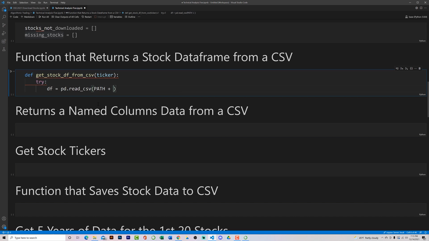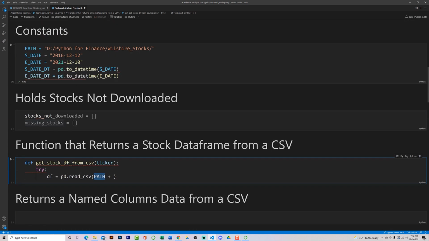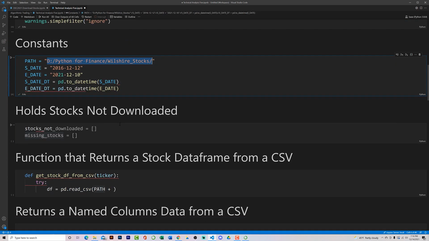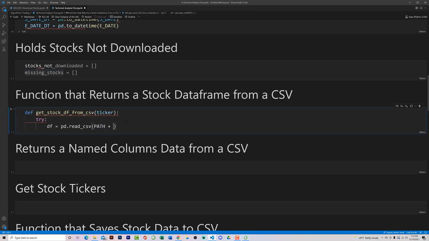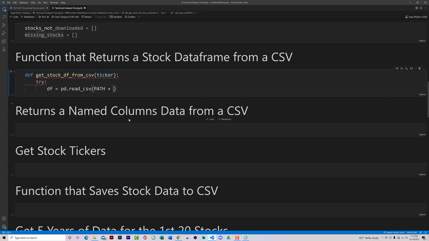Now, this function here reads the CSV file and turns it into a data frame, exactly like that. We're going to use the path. The path is going to be the folder where you store all your stocks. So we're going to be working with that. And let's just move this up here so you can see it a little bit better. And then ticker is going to be the stock ticker.